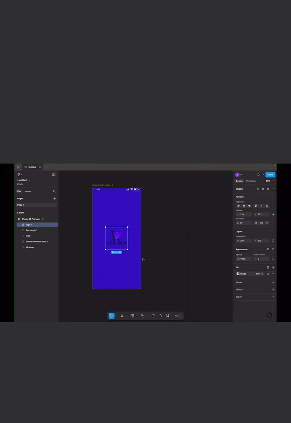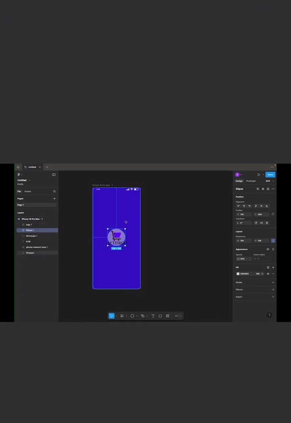Okay, so I can just go ahead and add something interesting to it. I can add a circle, then draw my circle like this. I can reduce the opacity to like 50%, you know. Then I put it at the back of the logo. I can say send to back, or I can drag it below the logo.